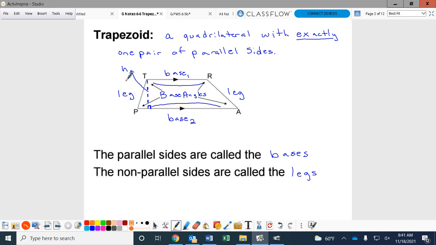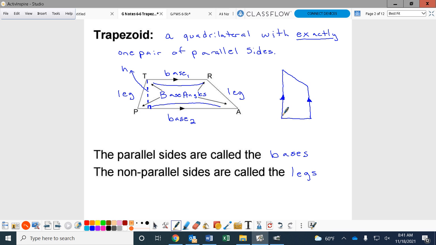One of my concerns is that people think trapezoids only face this direction. Please understand you can have trapezoids that face different directions. I'm going to draw one out here just to kind of give you an idea. This is not a great drawing, but I just want you to see that a trapezoid could go this way where the bases are on the sides. I like to make sure you're clear on that.